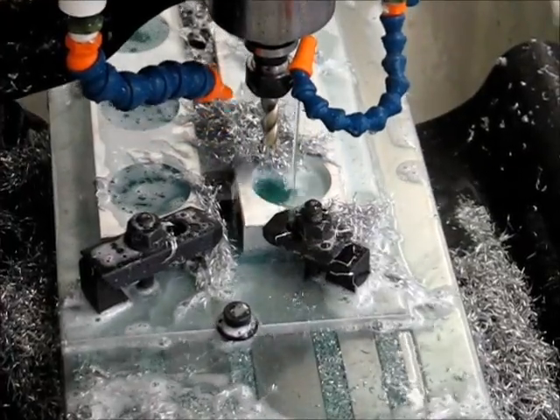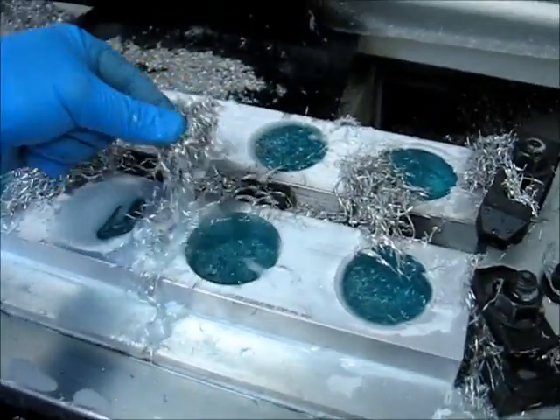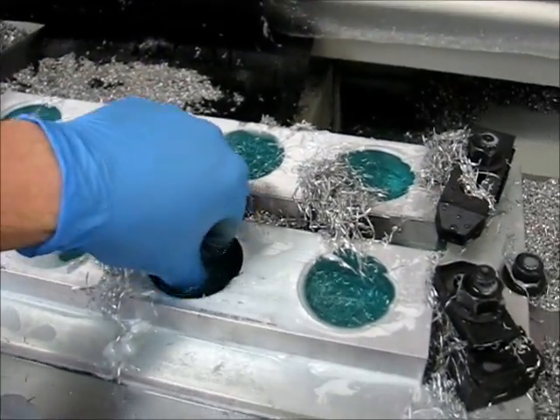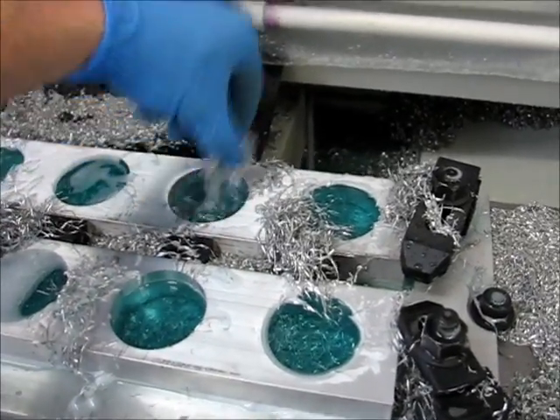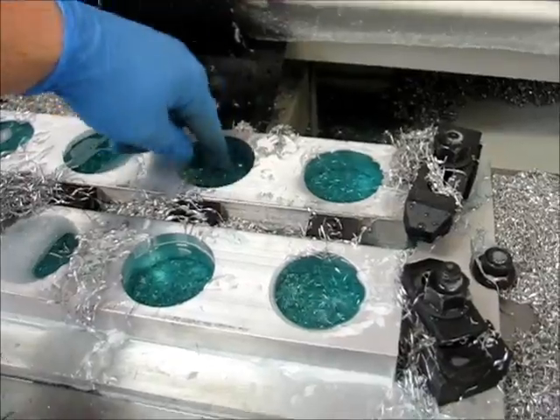Alright, so let's go take a look. We've still got some chips in the pockets — in fact, some of the small chips too. So it didn't completely clear everything, or just moved stuff from one hole to the next. We've got a lot of chips in the middle still. So what would you do?